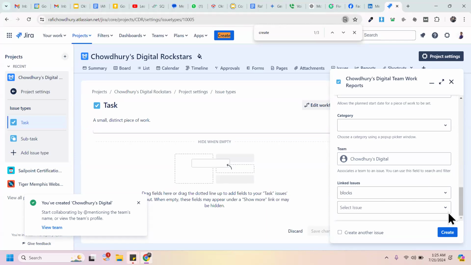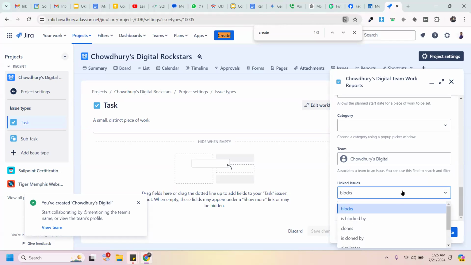So you basically select what kind of dependency it is, whether it's a child-parent relationship, a duplication relationship, a blocker kind of relationship, or a dependency kind of relationship, where one task cannot be done until something else is done. It shows the relationship between one task and another task. And there are two-way dependencies.